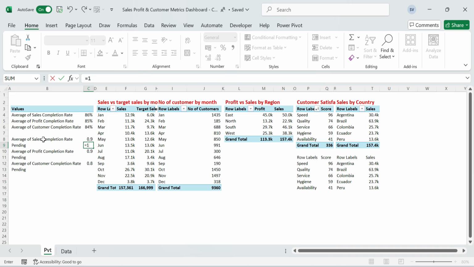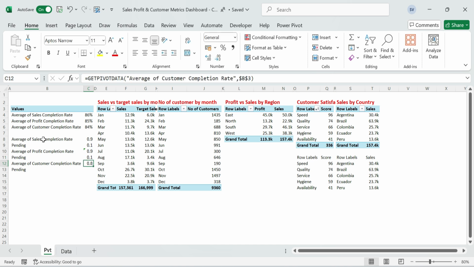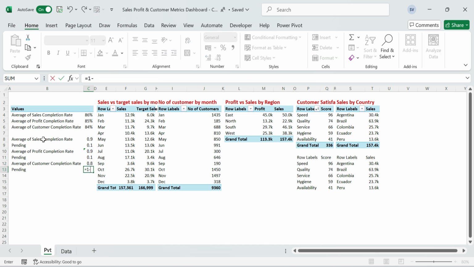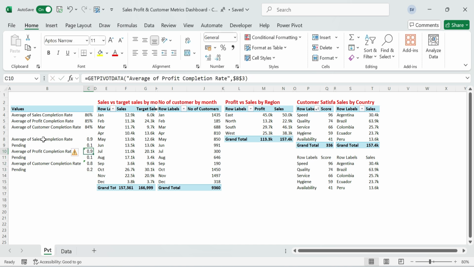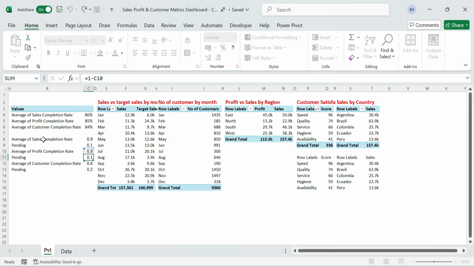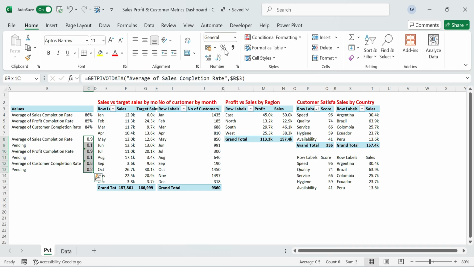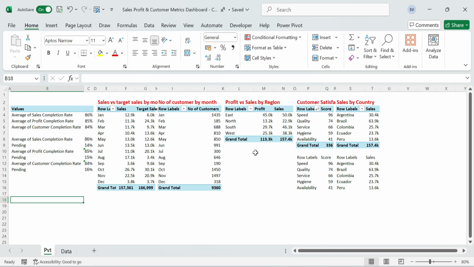Formula: equals one minus the cell. Convert into percentage. Next, we will create a table for key metrics.